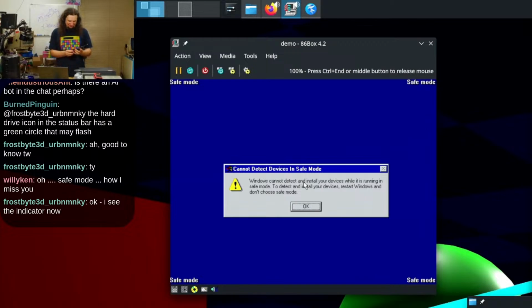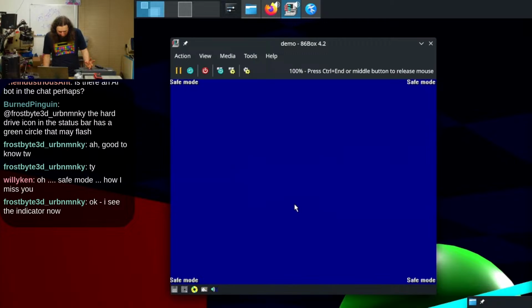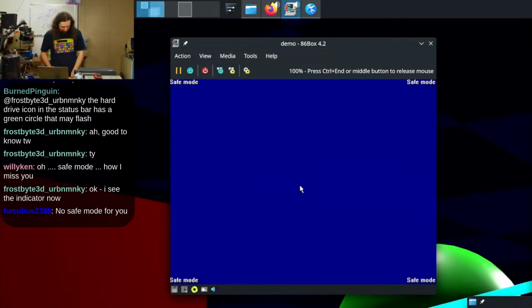That's not the best. But all right. Okay. And maybe it won't work on a first boot with safe mode.